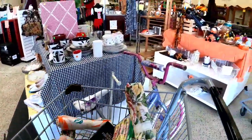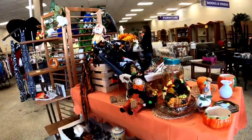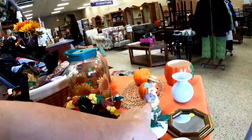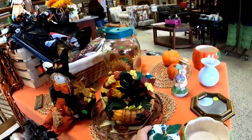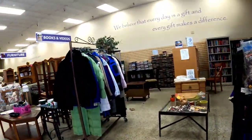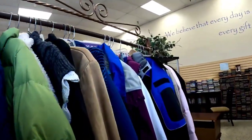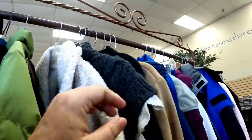Those little boxes looked cool but were actually pretty cheaply made, so I skipped those. I saw a little handmade fabric apple — cute but not much resale value. There were tons of costumes, but if we had gotten them earlier it would have been better. Now I'm looking at the jacket racks.